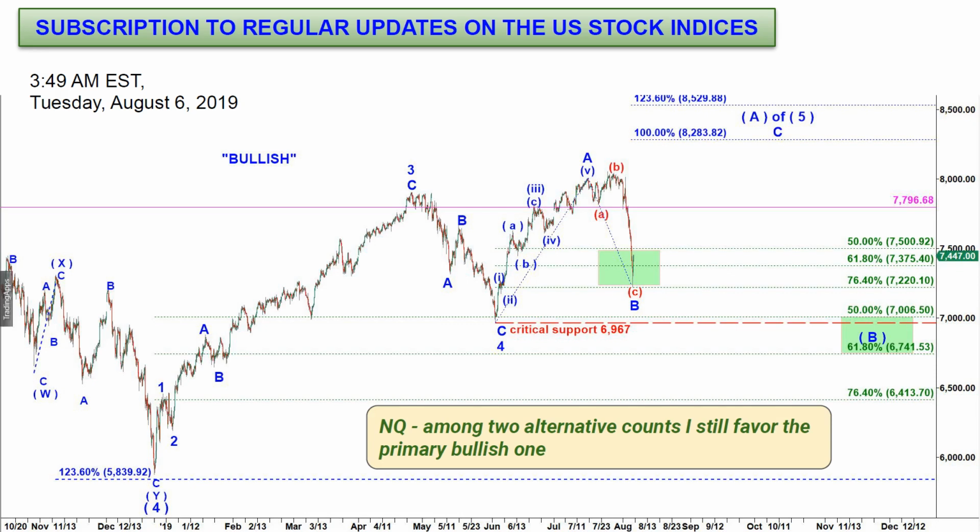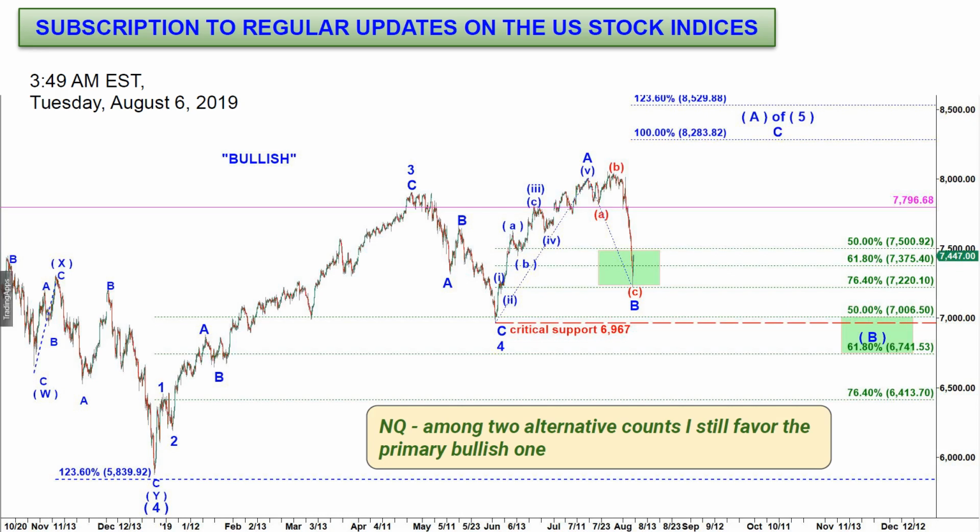These are two charts I posted on Tuesday early morning at 3:49 a.m. I'm traveling in Europe, that's why my working hours are a bit different from yours now. But probably it's convenient for many people who wake up early. So I gave them food for thought. I told them, look guys, the panic selling you saw on Monday night was excessive and most likely it's done.